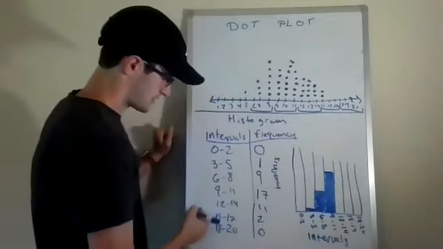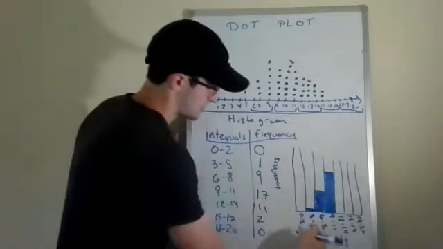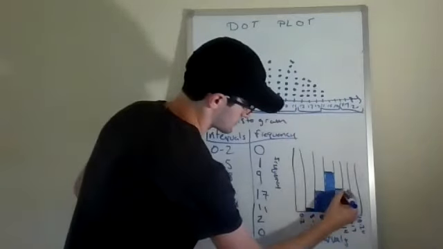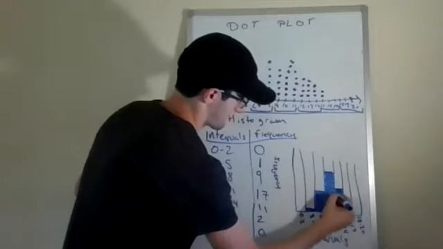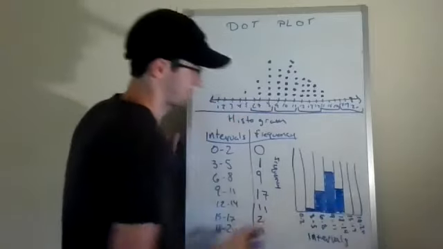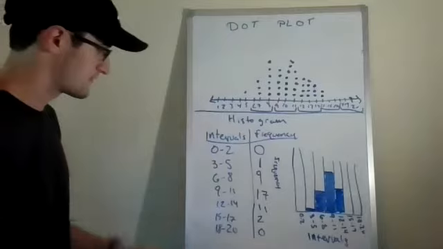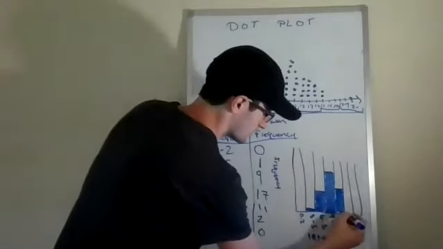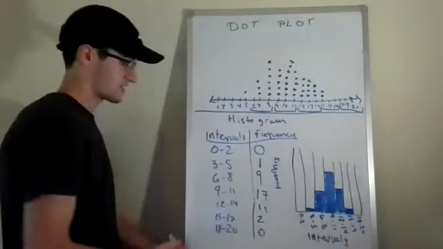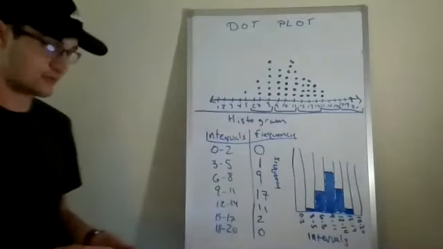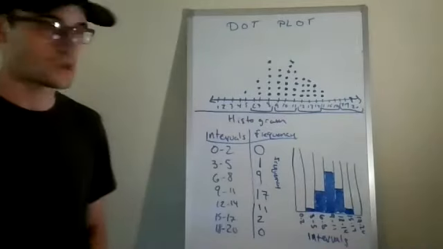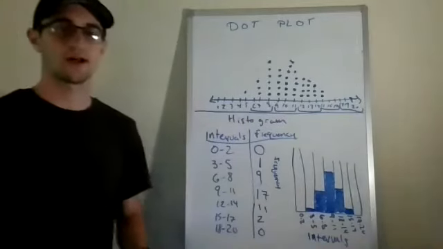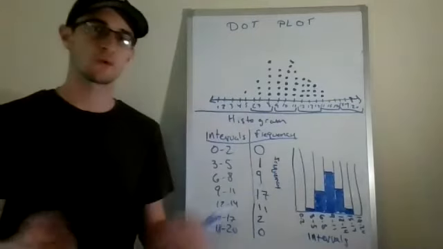Okay. And you check 12 to 14, and the 12 to 14 column, you want to get to 11, which is going to be somewhere in there. Okay, then you want to do the 15 to 17, which is 2. That's a little bit bigger than 1. And then you take the 18, 20, and that's 0. Okay. So it looks similar to our dot plot, but it's a little more uniform.